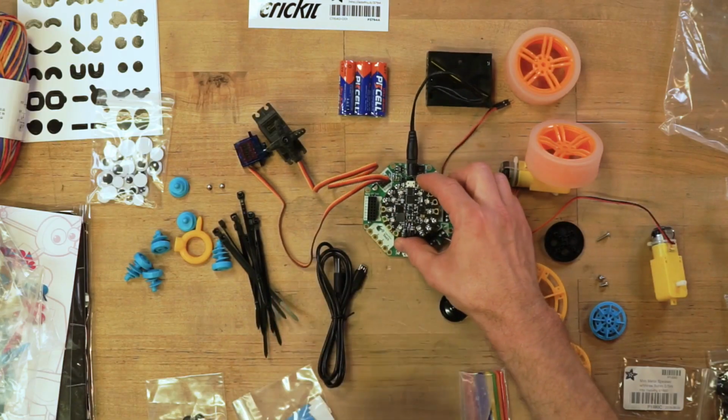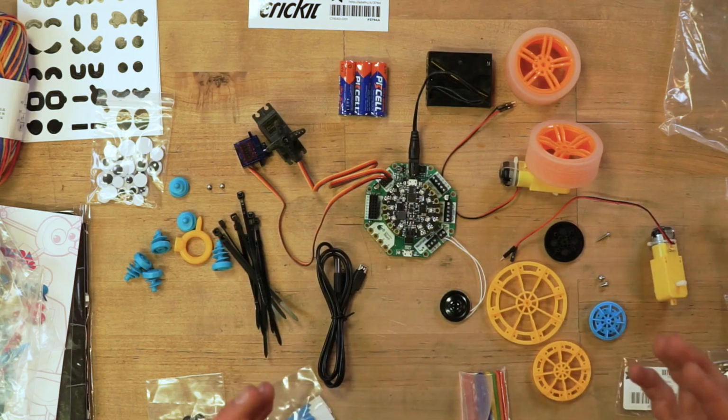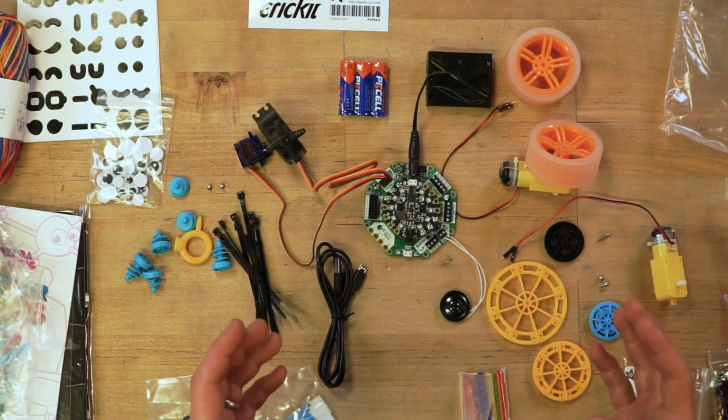Now, a little word about programming. When you've got your Circuit Playground Express connected to your Cricut and you plug in the USB to the Circuit Playground Express and then into your computer, you can program the Circuit Playground Express in MakeCode or in CircuitPython. And both of these are highly interactive. MakeCode is a graphical programming environment, so you can drag blocks around to create your program, or you can iterate really quickly using CircuitPython. Now, we've got a whole bunch of tutorials that you'll be able to check out in the Learn Guide to get you started with both MakeCode and CircuitPython projects.